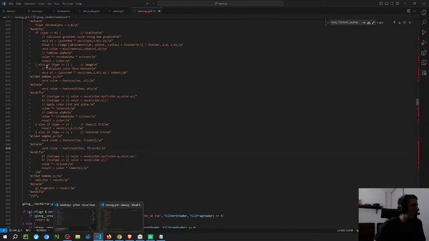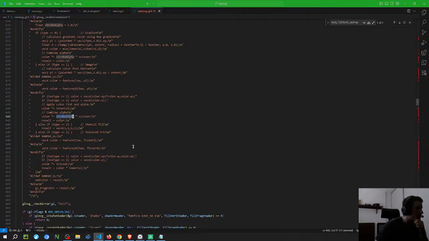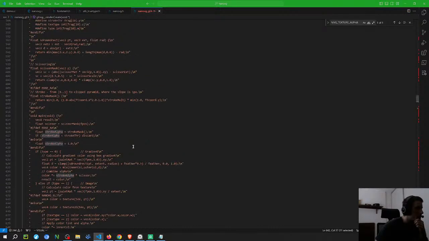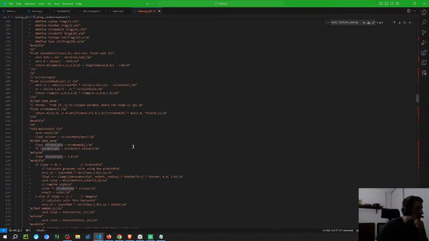And I want to avoid as much as possible having to think about all this other stuff that they do here, because then it's gonna get into the uniform buffer stuff. But I guess this shouldn't be hard to change. You just add a bunch of uniforms and then you change the shader to incorporate those values.